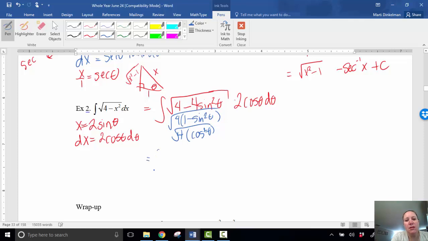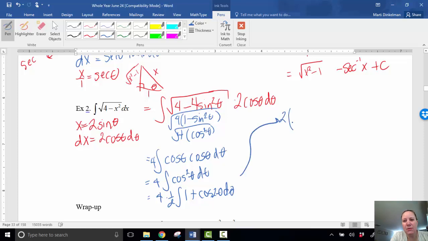So now if I rewrite this integral, I'm going to do a couple things. Square root of 4 is a 2. There's already a 2 over here with the cosine. So I'm going to bring that 4 out here. Square root of cosine squared is cosine. And then I have this other cosine. I probably could have just written that as squared as well, but I want to make sure everybody saw that. All right, so what I'm really trying to do is find the integral of cosine squared. So again, back to last unit, if I have cosine squared, I'm going to have to use the half angle identity. So that's 1/2 times 1 plus cosine 2 theta.